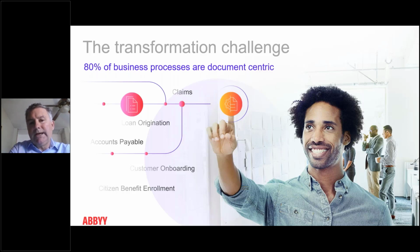A lot of customers today, and customers in the past that have been with ABBYY for many, many years, have focused on finance and accounting. It's still a very common area where challenges exist when it comes to everything related to finance. That could be invoices, accounts payable, but it could also be the order to cash process involving purchase orders. It could be expense receipt management, onboarding new vendors and suppliers, doing contract reviews. So there are a lot of different use cases that fall into finance.